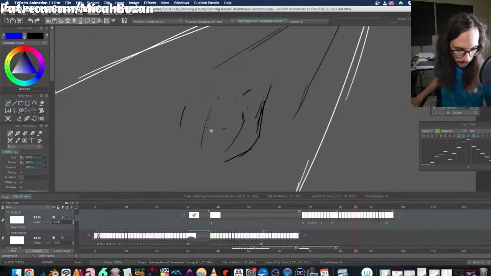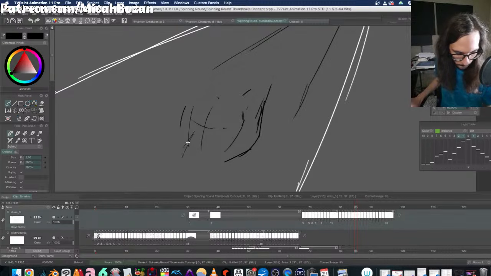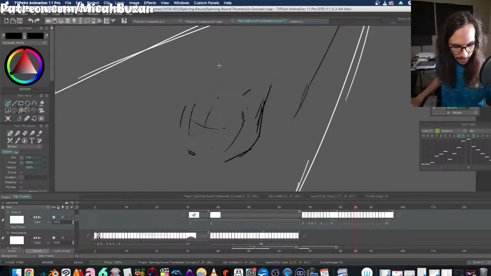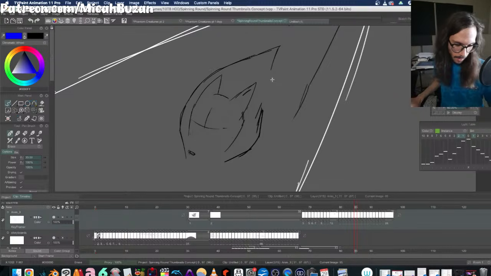Just draw this little cross section in his face really quick. Try to keep track of the proportions a little bit. And the snout is just like a cone, sticks out. I have to remember that wolves have kind of longer snouts. My default is to draw more like a cat face, because I love cats so much. But the wolf heads are more long. Of his little cap.